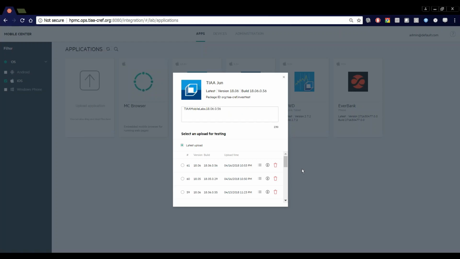Once the build is complete, we run a script in Jenkins that automatically uploads our application into Mobile Center. Once Mobile Center receives the application, the IPA or APK, for an iOS application, it would re-sign and repackage the application.